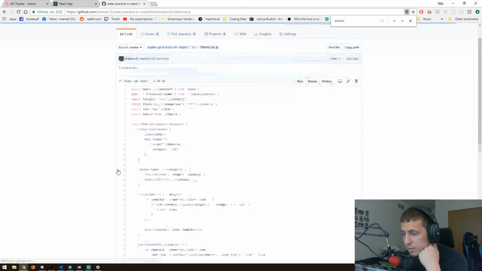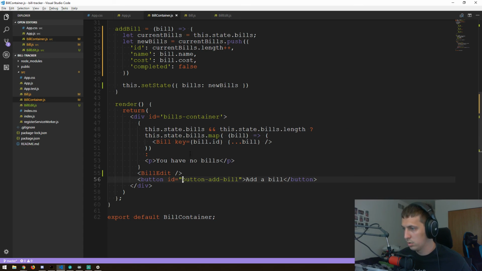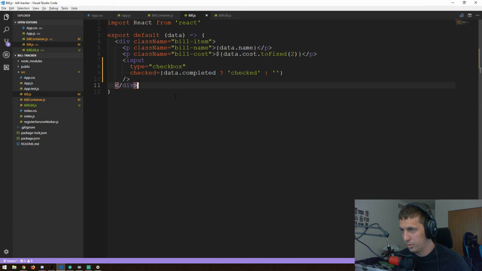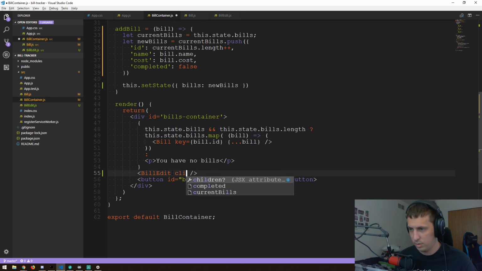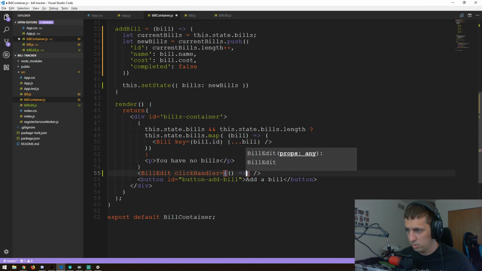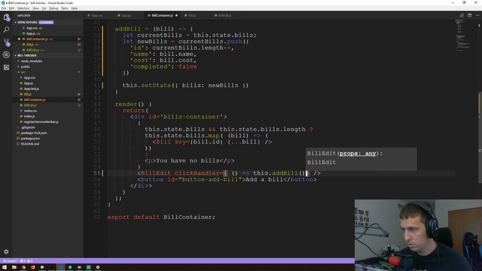The item list passes in an action. Okay, so if I just do click handler under the button. Okay, so then it would be into the bill. So bill new, where's bill's container? There we go. Bill, and then say click handler equals this.addBill. And then we would say, okay, so then this add bill.